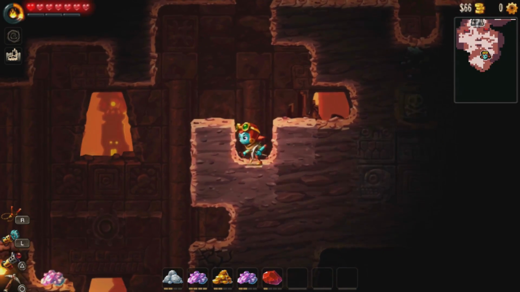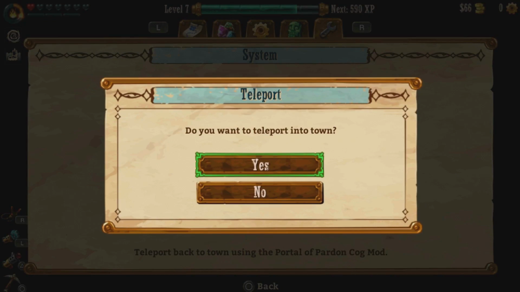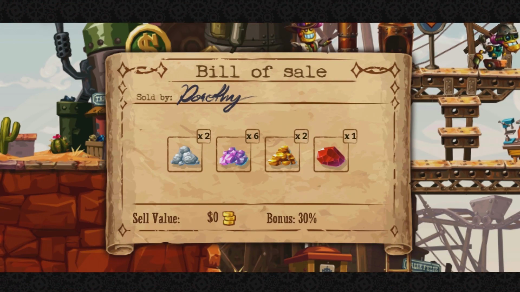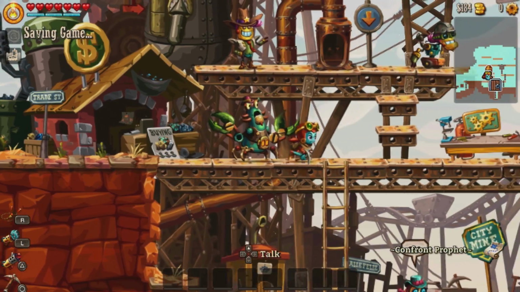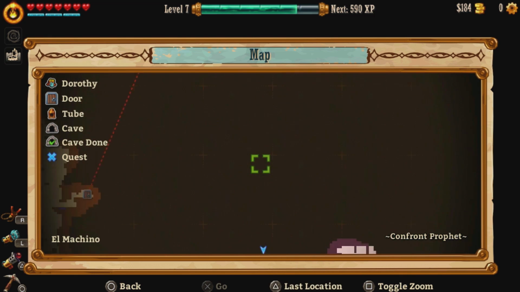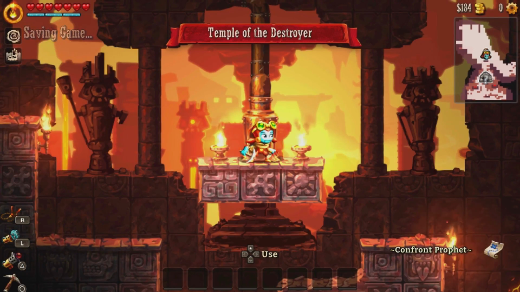You do have another resource to work with. I'm just going to run back to town because I do actually have the ability to do that. Thank Christ. Sell all my stuff and go straight back in because that was kind of embarrassing. That's generally how this kind of goes. I thank God that I was able to get that little... The ability to teleport back to town when you're relatively safe is actually very useful, so I'm happy I unlocked it. It's a cog mod.